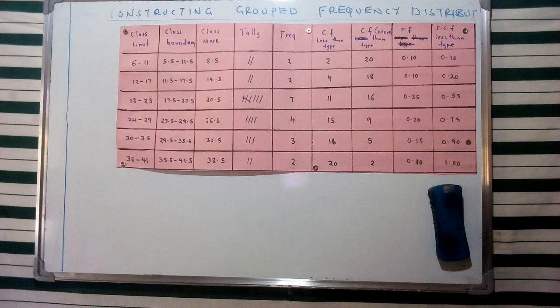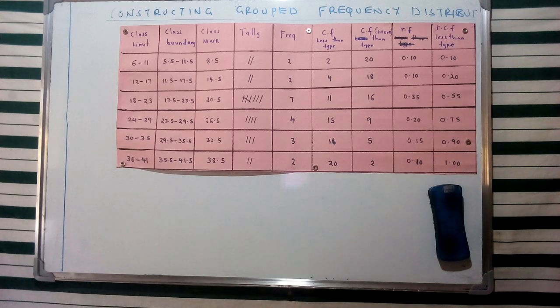In this particular discussion, I'm going to look at the last bit of our steps used in constructing a frequency distribution. In this case, I've given a tabular form of specific data which we had done from our first video. There were a range of steps used in coming up with this specific table, and we had listed a few of the specific terms which we were to come across in this concept of a group frequency distribution.